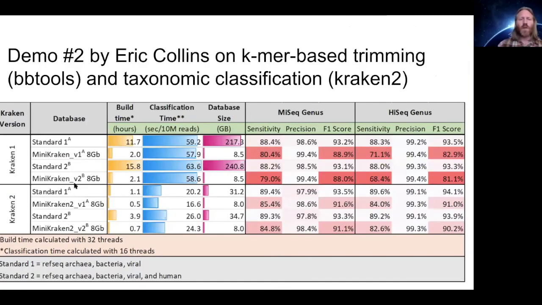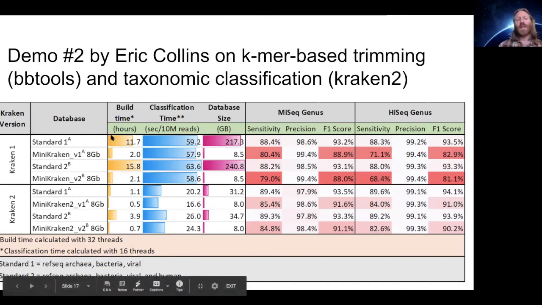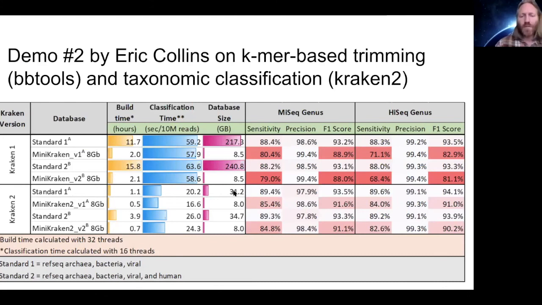And we don't really need to go into these, except to say, like I said before, that Kraken 2 is much faster, and the database builds much faster and is much smaller than previous iterations. So if you're using Kraken 1 and your database size was 240 gigabytes, the new one will be a much trimmer 34.7 gigabytes.